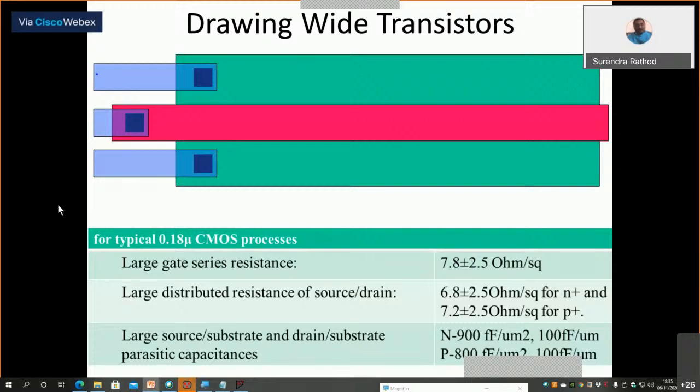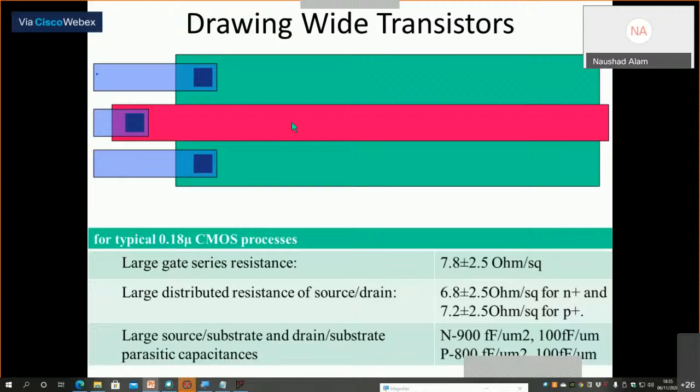See, if we have to do the layout of a wide transistor, for example, in our circuit we had a transistor as wide as 10 micrometer, but that is not a very wide transistor. You may have to lay out a transistor having a width of 100 micrometer also in analog design. That is not unusual. So what happens if you are using a single finger transistor?